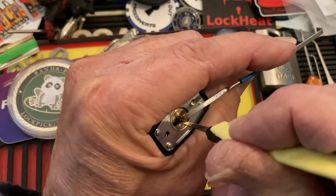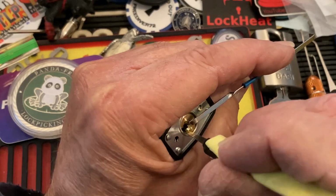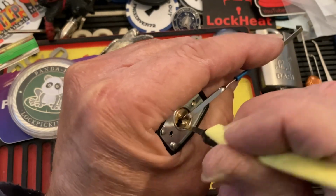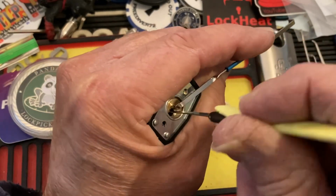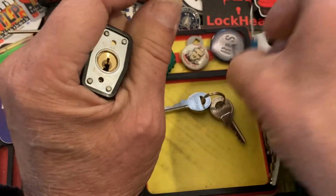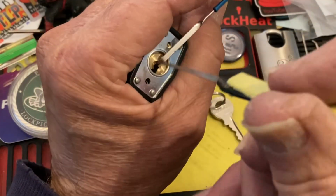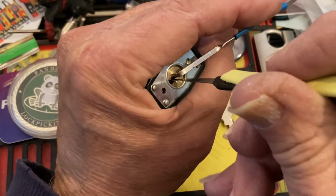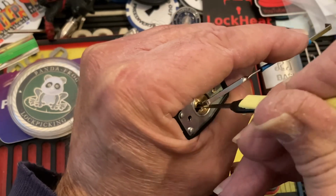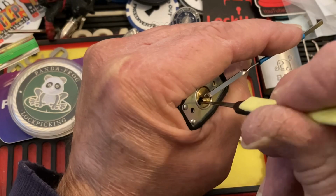All right, so there's a click in the front, another click. But no movement. I do believe they have spools in them. All right, let's try that again. So I'm just going to feel pins here and see.